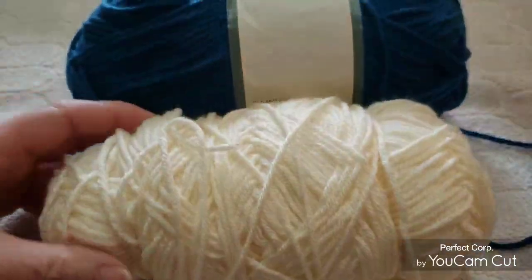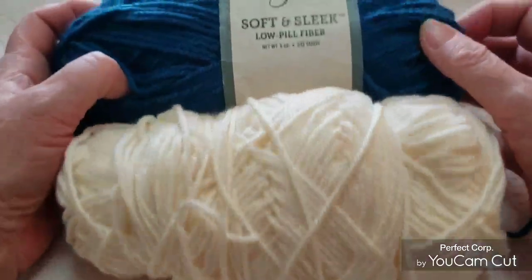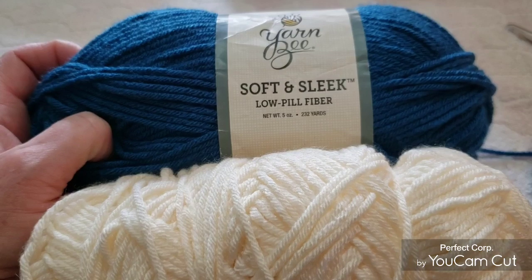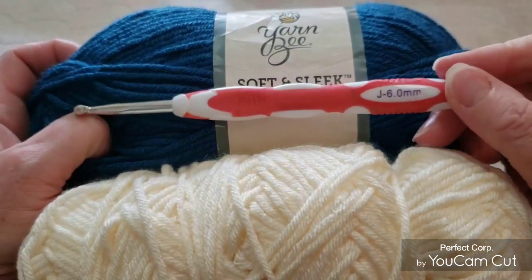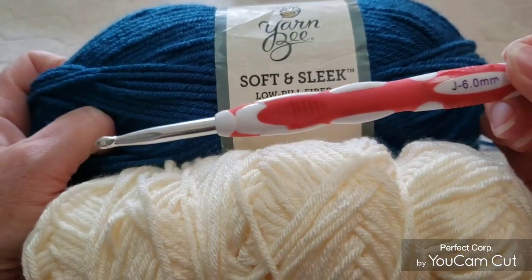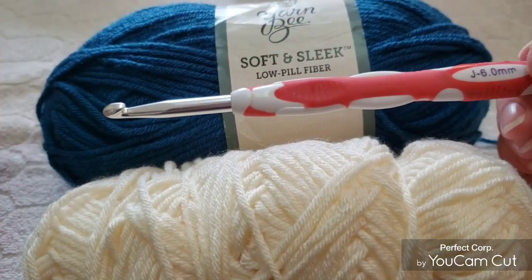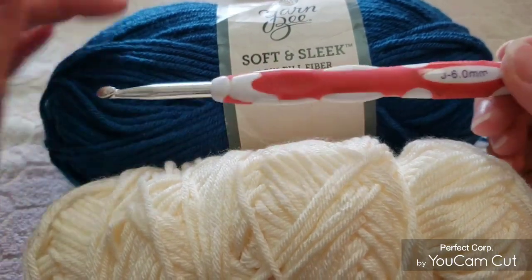And then I also used this color. This is the color Ivory, and it's the same yarn as this one, just in ivory. And for this color I also used a 6mm. So I used a 6mm hook for all the stitches in this sweater, which are shell stitches and double crochet stitches.